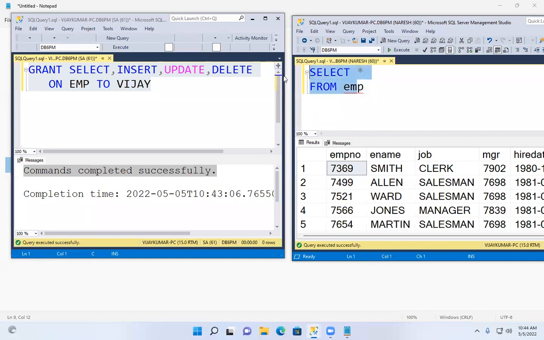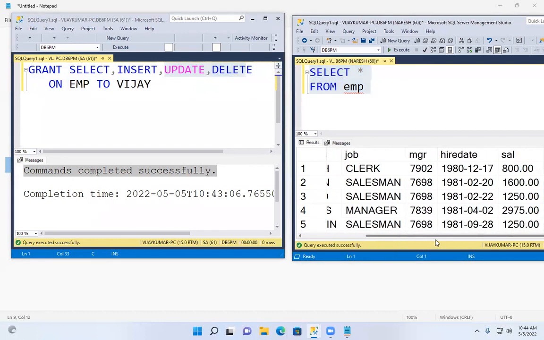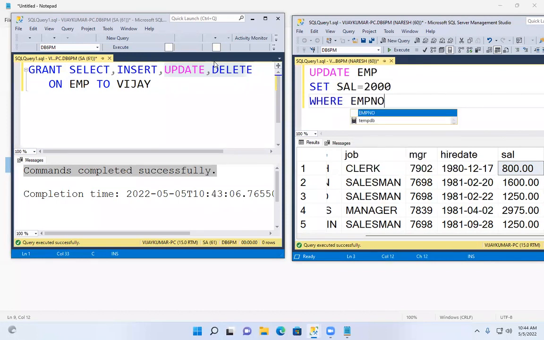Vijay can update the EMP table. Yes. Vijay can delete. Yes, because you granted update and delete also. Now he can update. Suppose 7369 is there. What is the salary? 800. Let's update the salary. Update EMP set salary equals 2000 where employee number equals 7369.